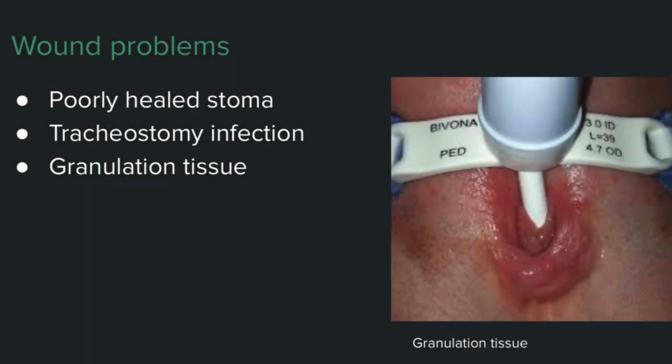Sometimes the area around the tracheostomy tube or the stoma itself can become infected or start to have poor wound healing. Infections are often signaled by the presence of foul-smelling secretions. Granulation tissue is pink-red healing tissue that can occur at the stoma. It can lead to bleeding or difficulty with tracheostomy tube changes. This may require the involvement of a wound care nurse. If you have any concerns about the tracheostomy site, call your physician's office.